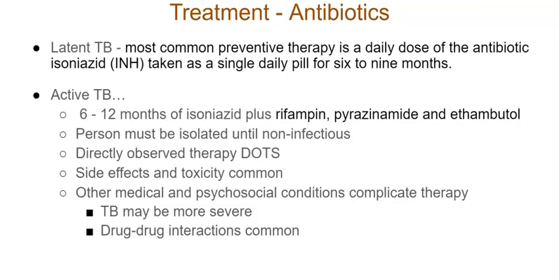The person will have to be isolated until they're determined to be non-infectious. So you'll be in the hospital quarantined, and then you will be home quarantined. You will not legally be allowed to leave your house. This is very, very serious. You will receive what is called directly observed therapy. So you'll have a public health nurse come and observe you taking your medication and also just help you, right? Because it's very difficult to go through this.